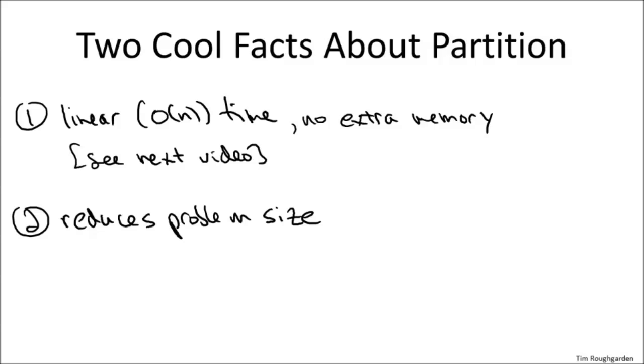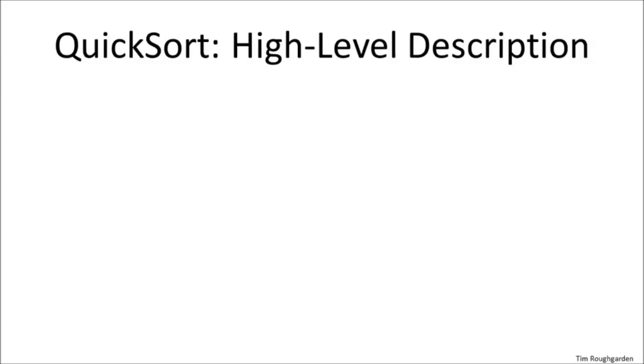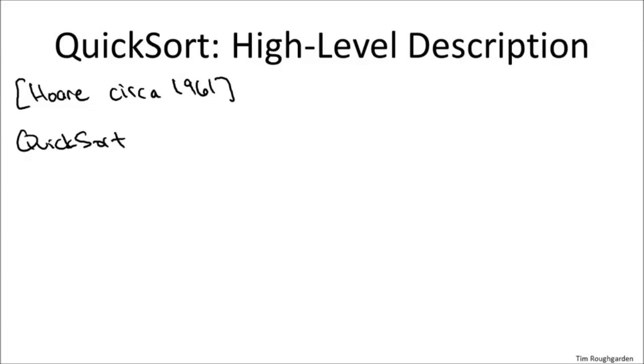So that leads us to the high-level description of the Quicksort algorithm. Before I give the high-level description, I should mention that this algorithm was discovered by Tony Hoare, roughly 1961 or so. This was at the very beginning of Hoare's career. He was just about 26, 27 years old. He went on to do a lot of other contributions and eventually wound up winning the highest honor in computer science, the ACM Turing Award, in 1980. And when you see this code, I'll bet you feel like you wish you had come up with this yourself. It's hard not to be envious of the inventor of this very elegant Quicksort algorithm.